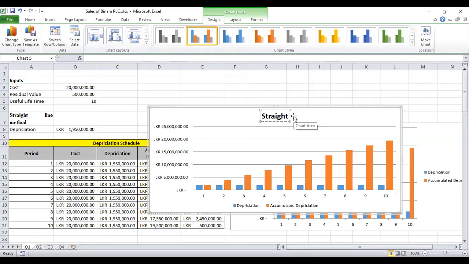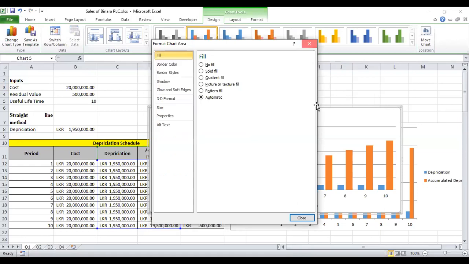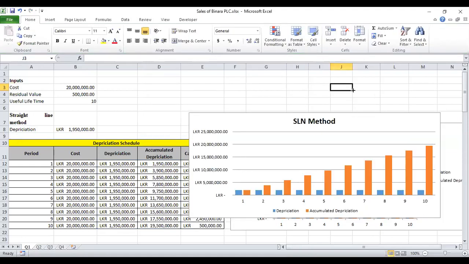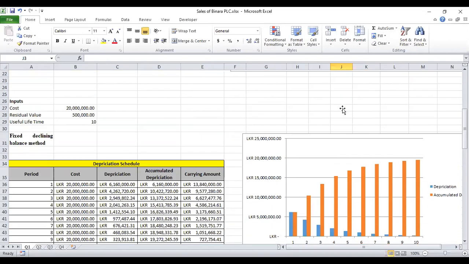Let's use SLN, that will do the job. That's enough. SLN method. Straight line method. Good. Right. So I believe that this is the easiest depreciation method that you may have encountered. So in a suitable instance, you may have to use it. It is not just the simplicity. It must be the situation where it is suitable, you may have to use it, right? Good. Right. Then let's move on to the second depreciation method.